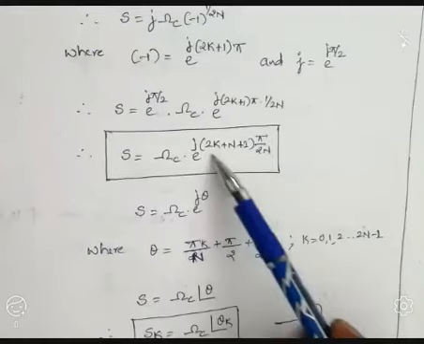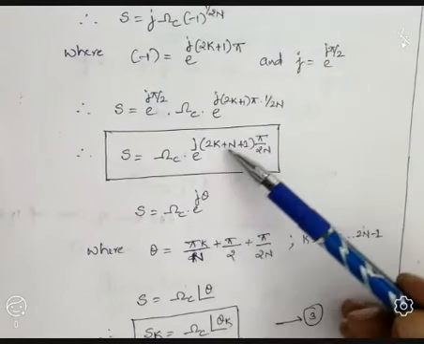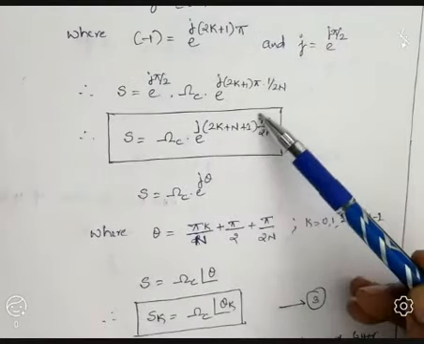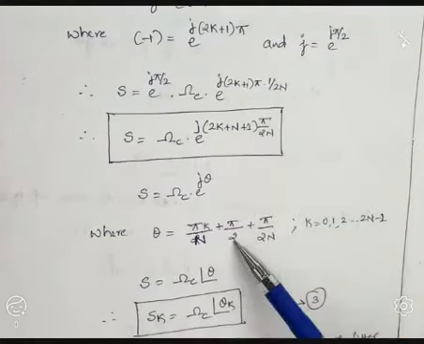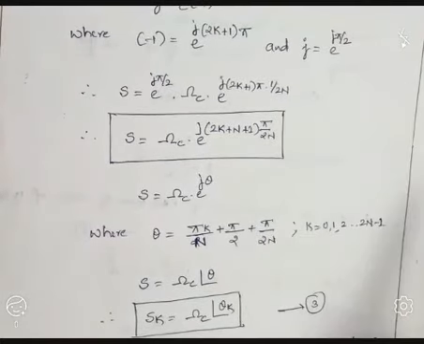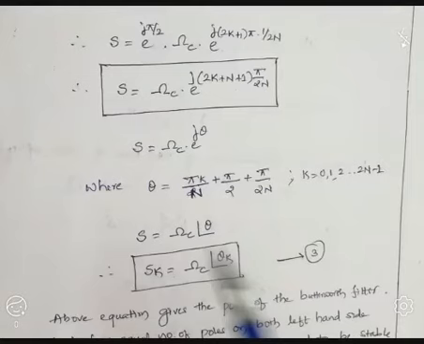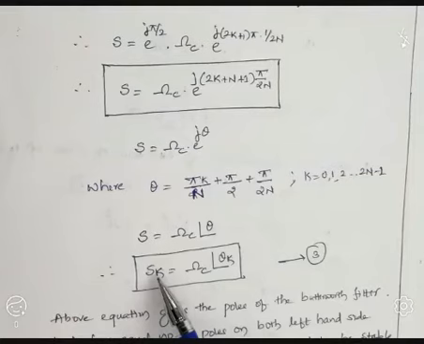If it is theta, s equal to what? Omega c multiplied by e to the power j theta, where theta is this term. Where theta is what? 2k multiplied by pi by 2n. So 2 gets cancelled, pi k by n. Next, plus, the n gets cancelled, pi by 2. Hence pi divided by 2n. So the theta value is this much, where the value of k varies from 0 to 2n minus 1. In short, we are writing s equal to omega c with phase angle theta. Hence, where k is any value, sk equal to omega c angle theta.